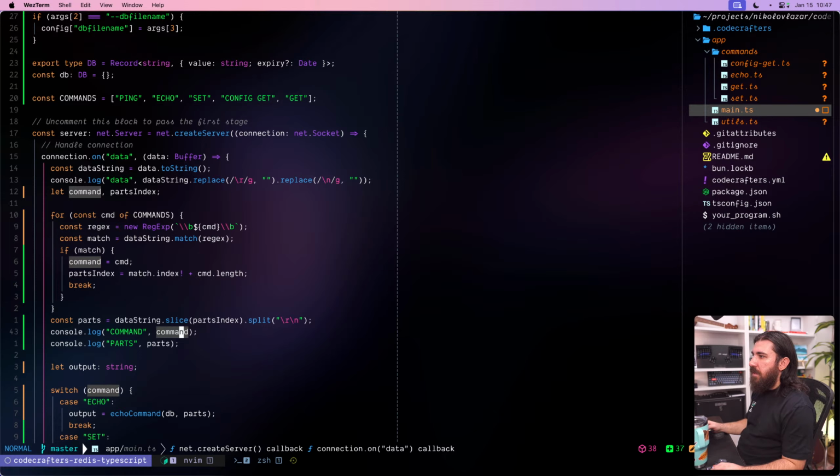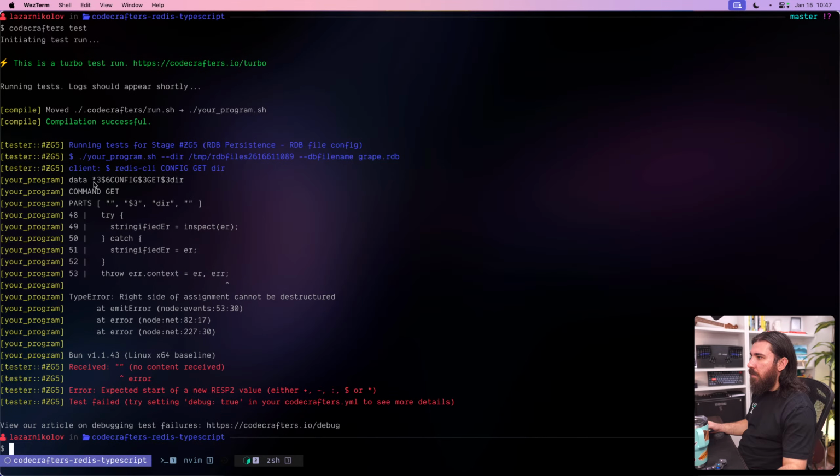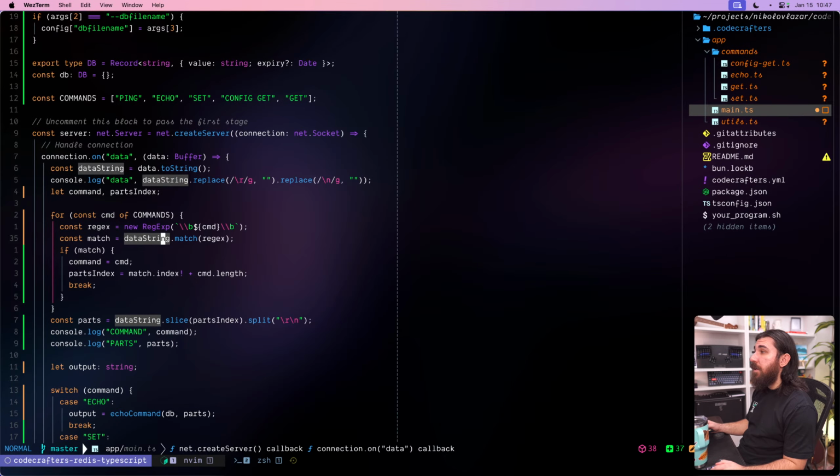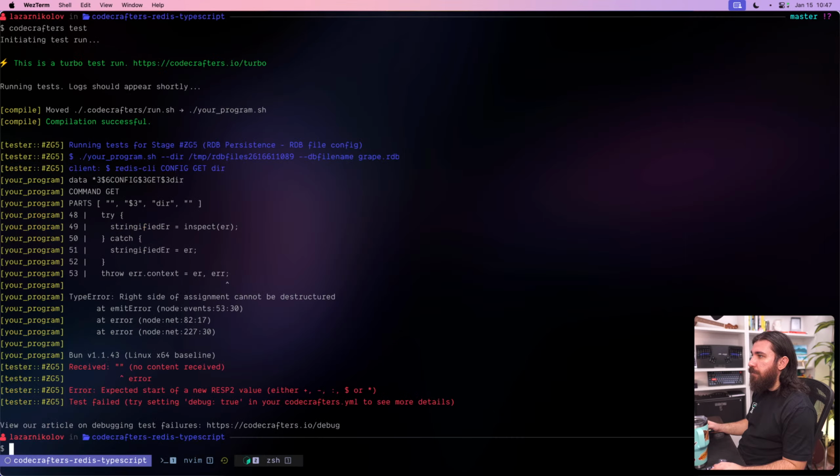Match the regex. Data string. Oh, is config $3 get. That's the data string. Oh, yeah. Yep.